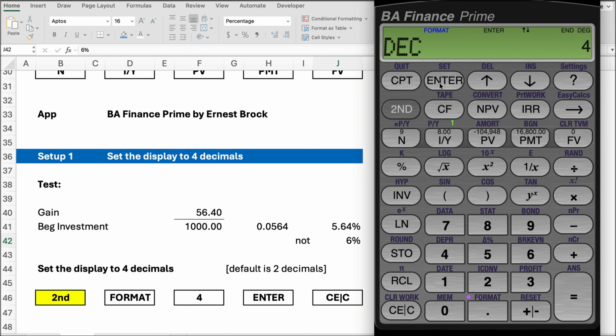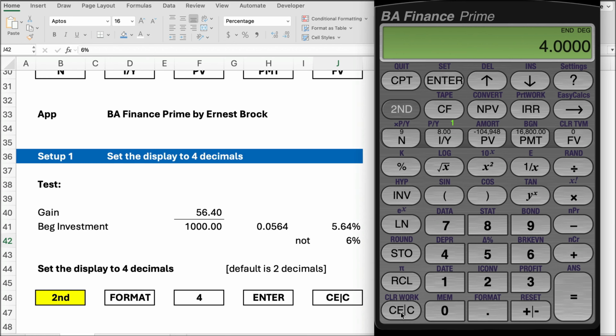Another thing that's interesting about this calculator that's a little bit different is the enter button. Now, a lot of people when you first get started say, oh, that must be the equals button. No, at the very top you see we have an enter button. I'm going to hit it, and so that selects it, that saves it in the menu, so decimal 4, and we're in a menu, we need to clear out of this, so I'm going to hit clear twice.